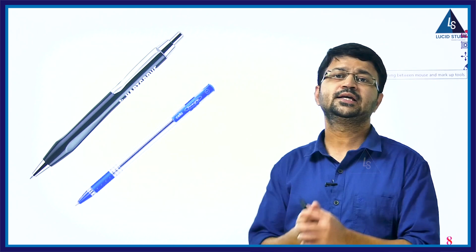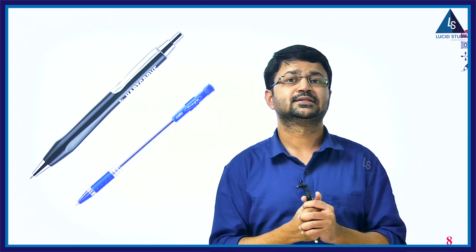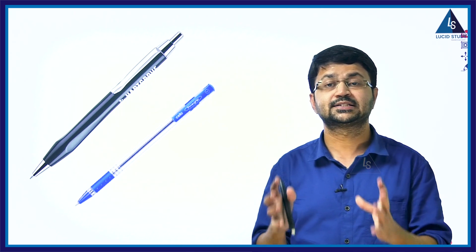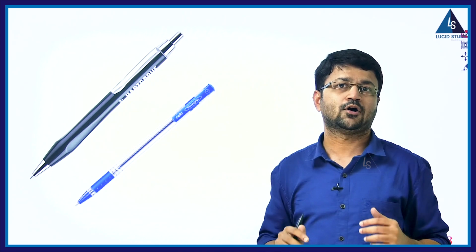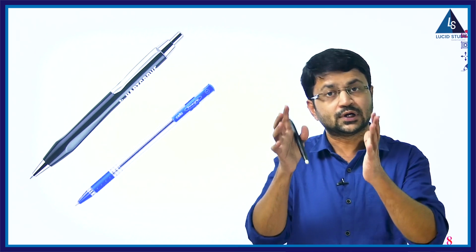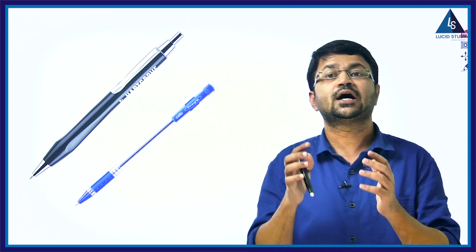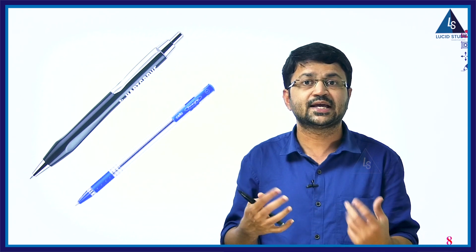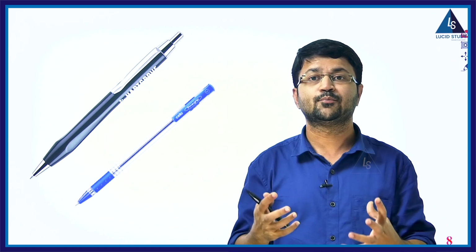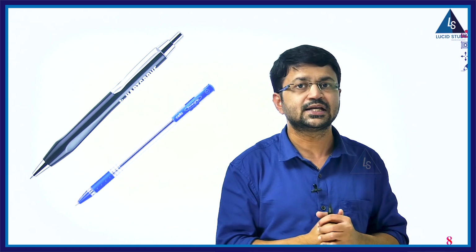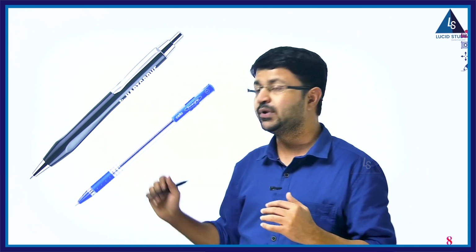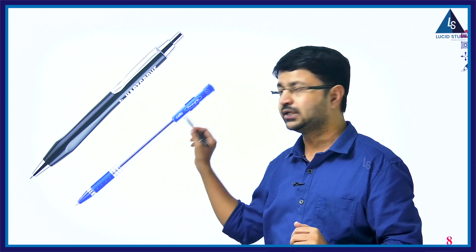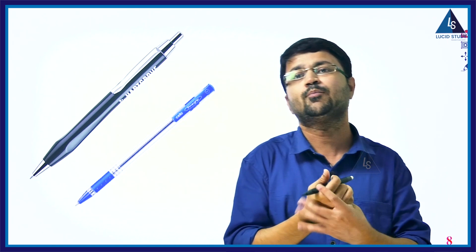Now next one, see here, take the case of some materials. In our day-to-day life, some objects are made up of only one kind of thing, but there are some objects made up of more than one material. For example, take the case of this pen. Is it clear? See, this pen's nib is made up of iron or stainless steel. And the body of this pen is made up of plastic.